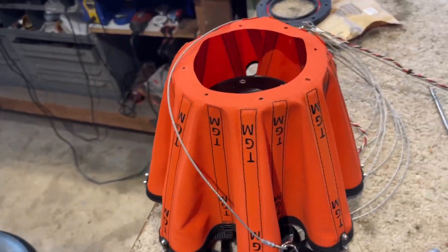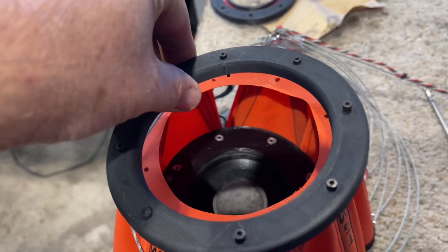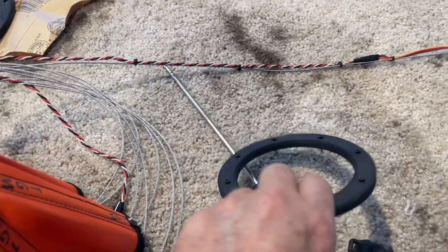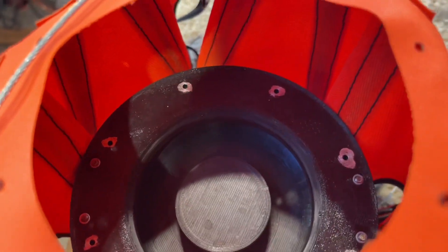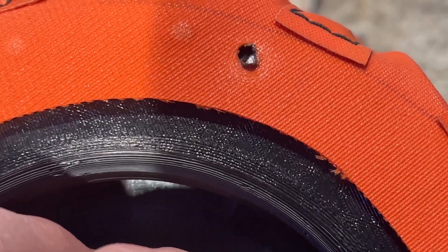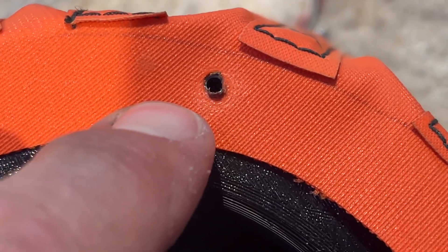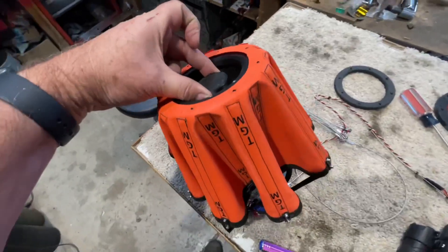Now I'm putting this back together, and in case you guys ever have to do this — something breaks and you've got to figure it out. This is the bottom ring that goes on here and this is fabric, so you've got to line up these holes with those holes with these bolts. What I did is I went through and took a little silver Sharpie and just marked all the holes, because it was really hard to see through this. I'm holding the bottom of it because I've got to put the ring on it and line these things up. There's the silver mark around the hole — that will help you line up your holes for your screws.